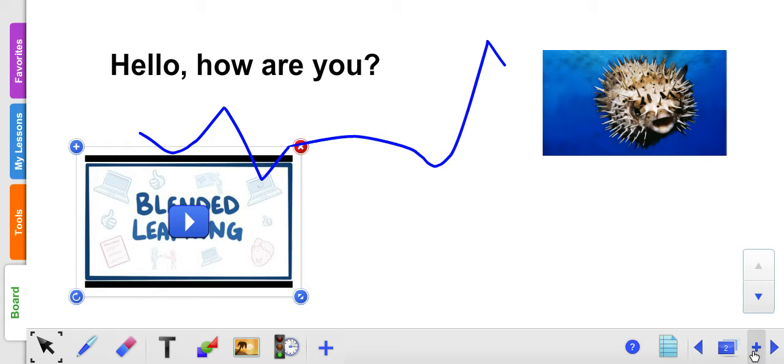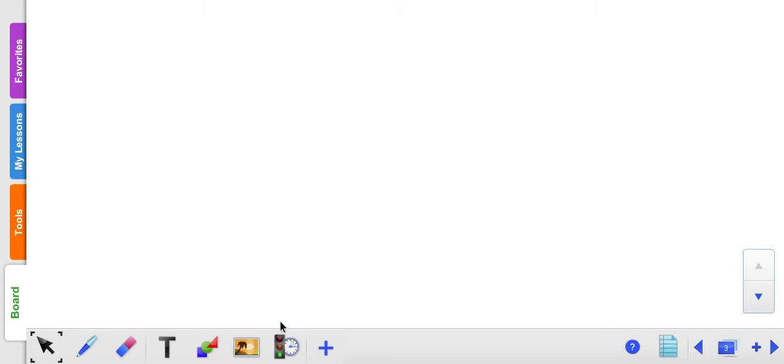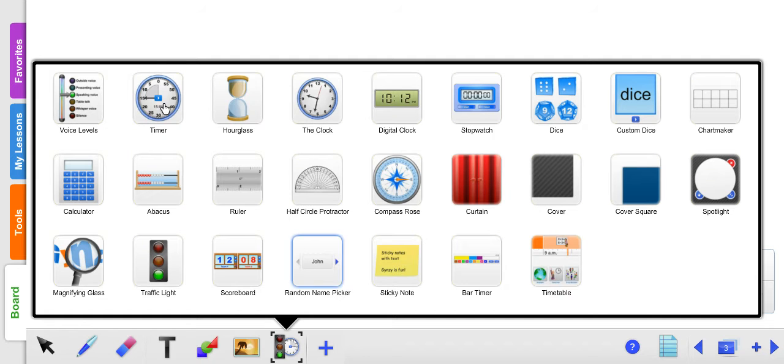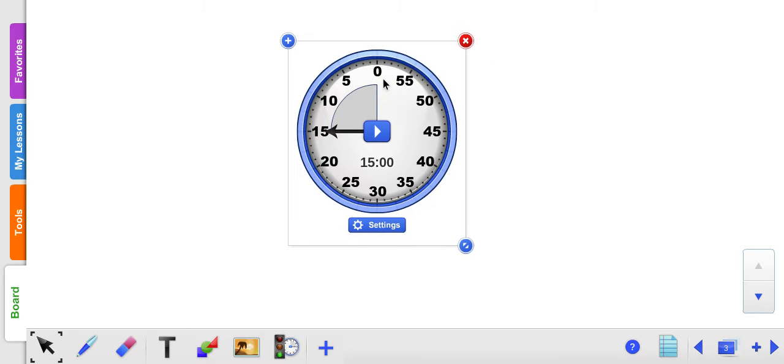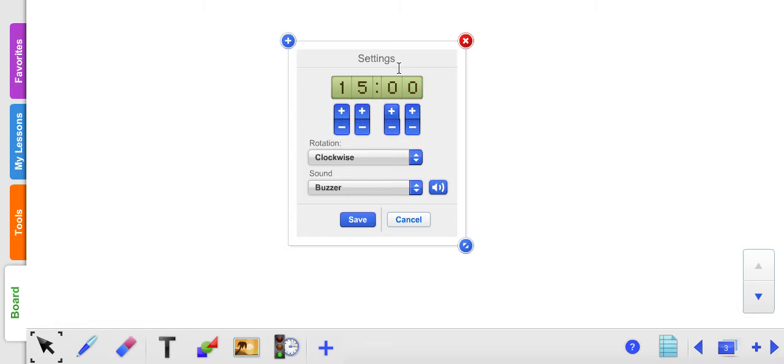So if you wanted to add a new page, you can just hit the new page right here and another page would pop up. The last thing I want to show you in this board is the widgets section. There's a lot of really useful things that you can use in your classroom. Two things I just want to point out, the first one is the timer. So you can just pull this up real quick without even having to have a lesson. And you can time your kids, okay, I want to do 15 seconds, or maybe you want to change it to a different time.